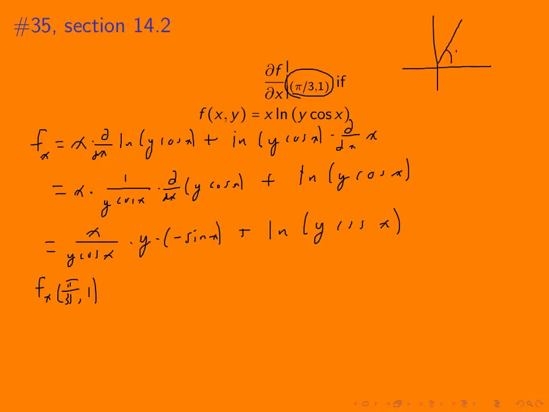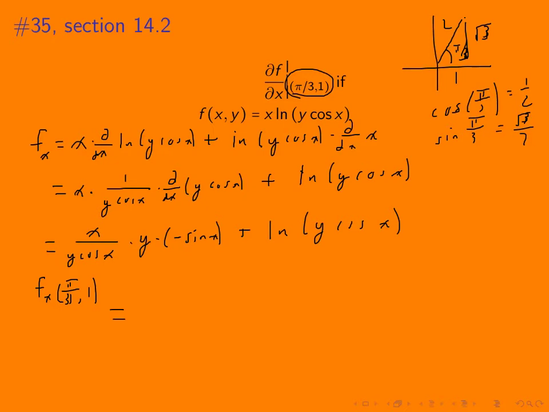So this is the way I remember it. If that's pi over 3, then this is a 1, 2, square root of 3 triangle, and so cosine of pi over 3 is a half, and sine of pi over 3 is the square root of 3 over 2. So I'm just going to plug all that stuff in wherever it goes.